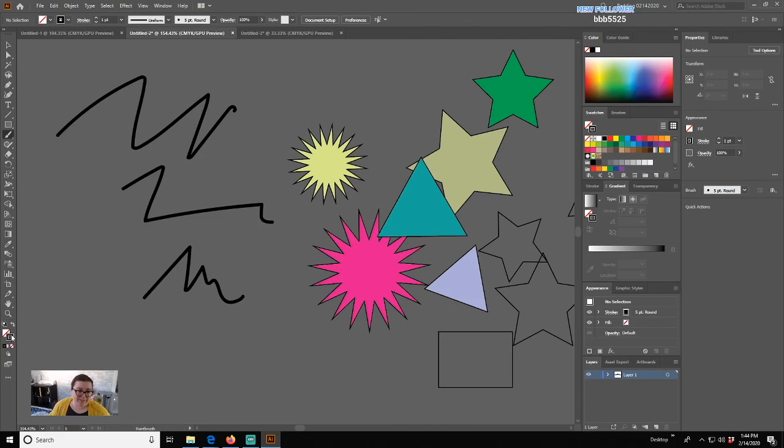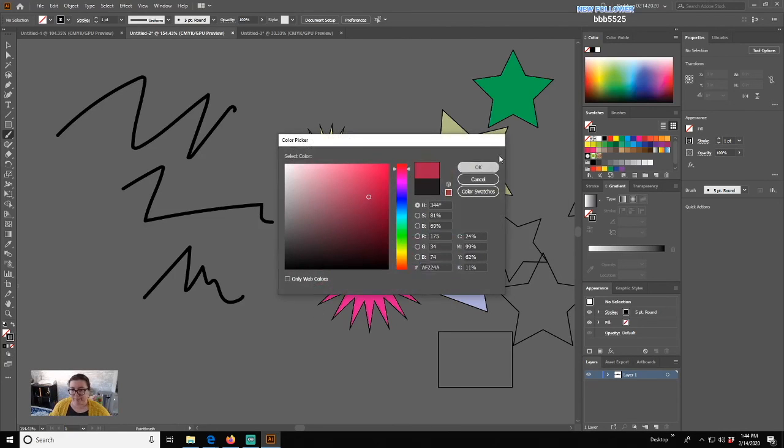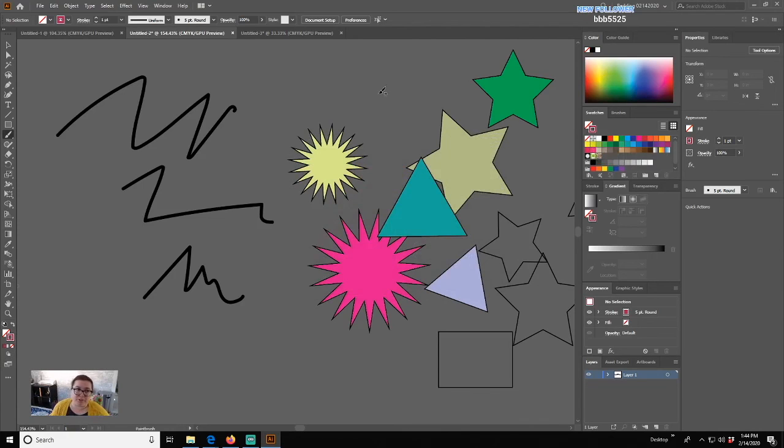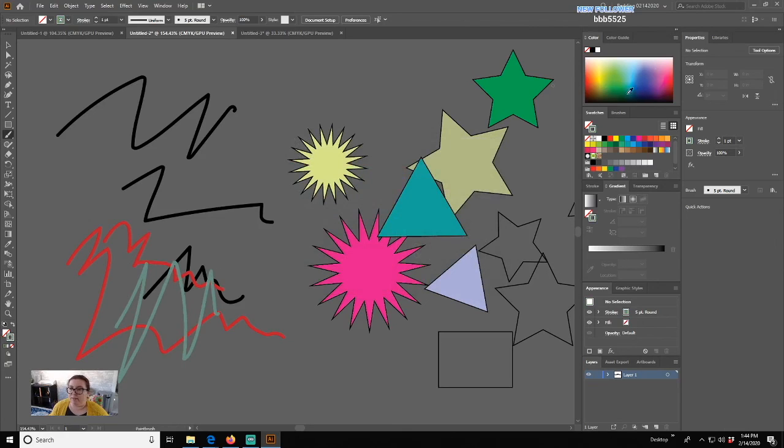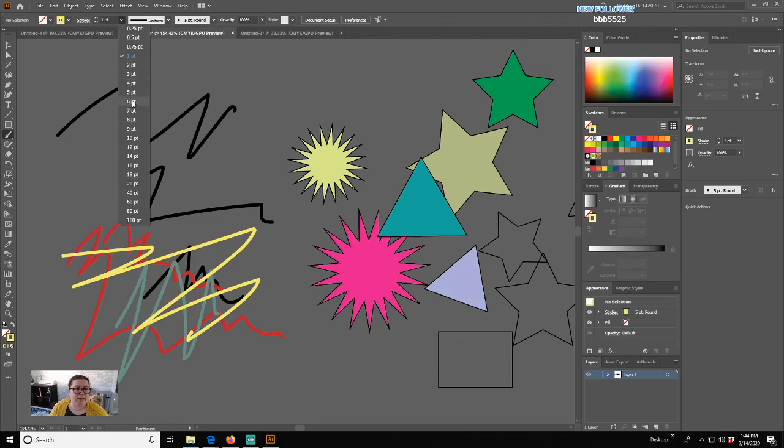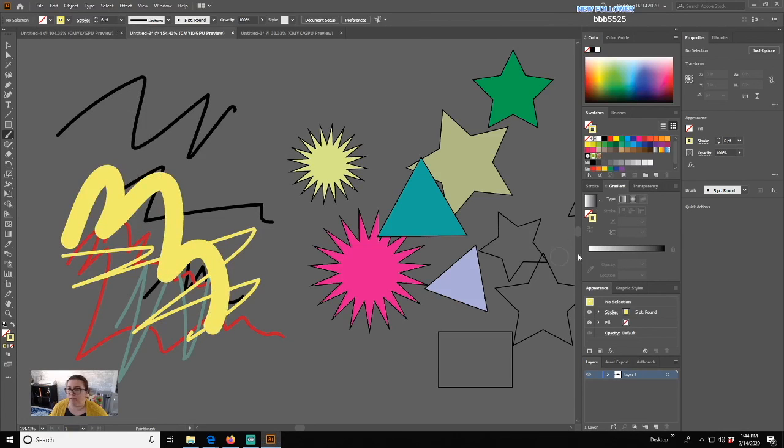So you guessed it. You can double click to change that color. Go to the color. You can go to your swatches. You can go up top where it's the fill and the stroke up there. Any system works. So now we have a much brighter line. And let's change it here. Let's make it more of a greenish. And I'm just going to use one of each. And you can make it a little bit bigger under the stroke, however you want. And let's change the last one to more of a blue.